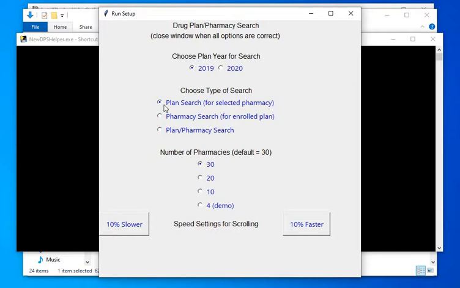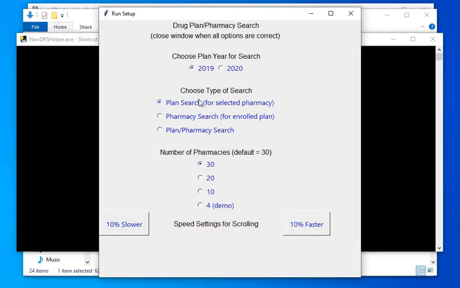The third option is the most comprehensive. It's a plan pharmacy search intended for use either with people newly enrolling in Medicare and signing up for their first drug plan, or people during open enrollment who are going to look at what might be their best options for next year.